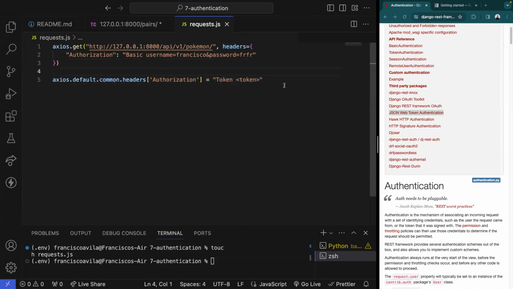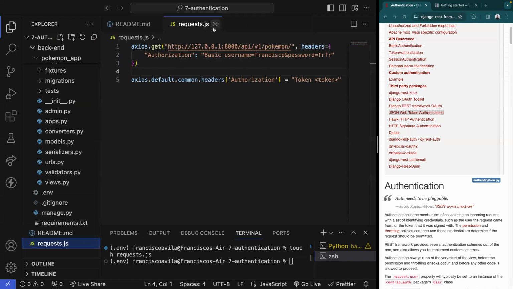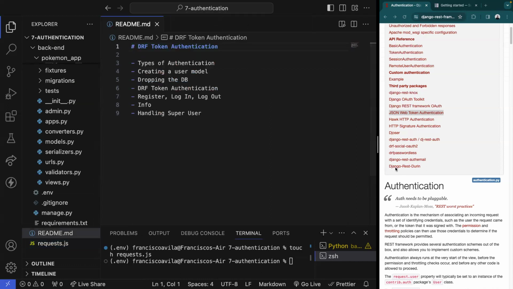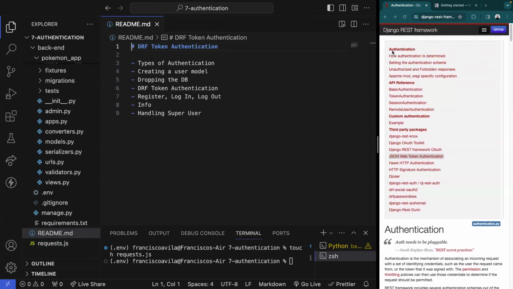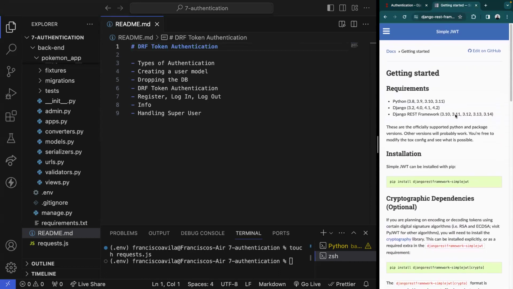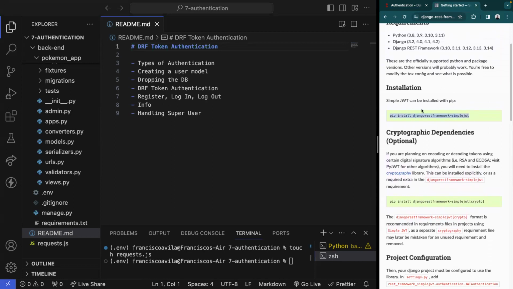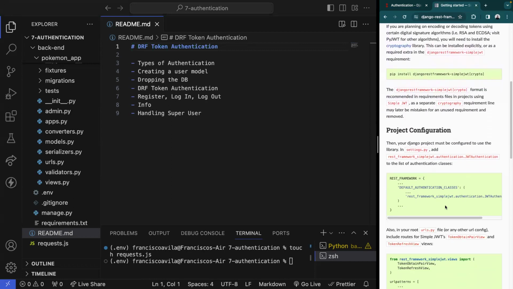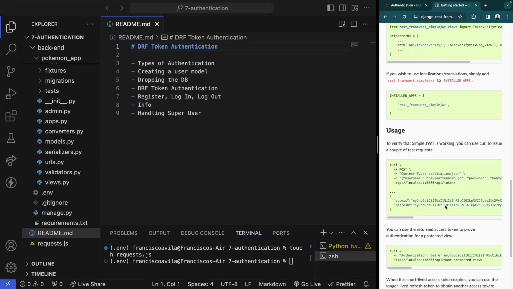All right. So let's take a look at how we can implement this within Django. Again, we're going to be utilizing token-based authentication, and we'll be utilizing Django REST framework. If we take a look at Django REST framework, they have a whole section over authentication. Here they have some API references, and they even have some third-party packages that you can utilize. Something that's also really useful that you may want to look into are JSON web tokens. It's a completely different extension for the Django REST framework. You'll have to install it in addition to Django REST framework, and it walks you through the process on how to implement it.